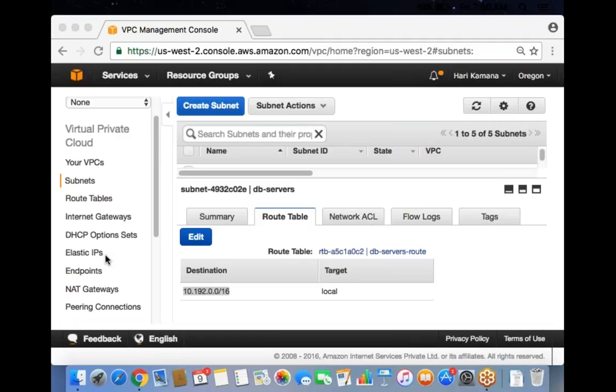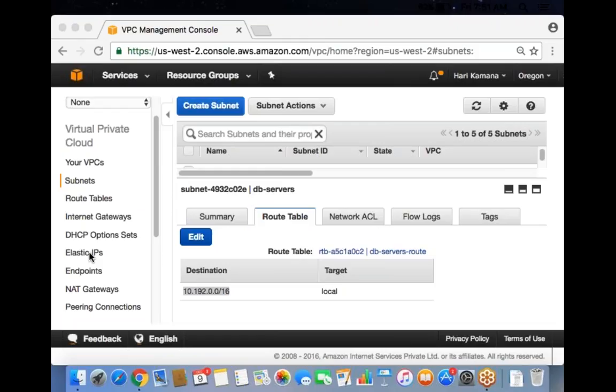Elastic IP. This is also an interview question. They ask: I have a public IP on my server, an EC2 instance. If I stop my server, what happens to the public IP? It is released. It's gone. What happens if I restart my server? Again, the old IP is released and it is associated with a new IP. The IP address keeps changing there. But when it comes to an elastic IP, the IP address remains the same, constant.